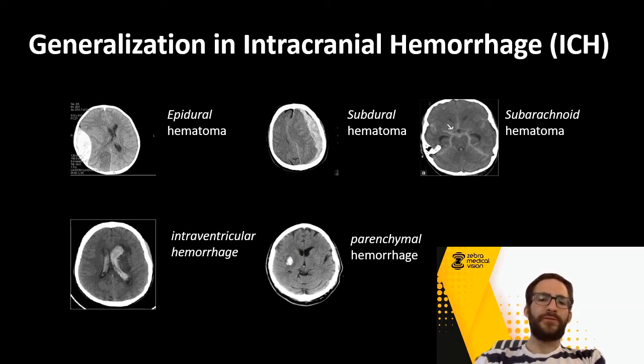Just super briefly, I'm not a doctor, so not the best person to go into any details, but the really quick overview is that ICH are brain bleeds. They can take different appearances based on what kind of bleed it is specifically. Here in these 5 images below are images of different types of intracranial hemorrhages. And the important thing to recognize is that all of these different kinds of bleeds can potentially require immediate intervention.